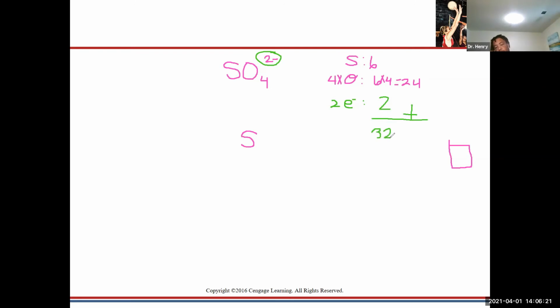Okay. So we want to put our electrons around the sulfur. It has 6. We know that there are 2 extra, so let's go ahead and put those in the middle, because it's easier to take them in the middle and move them where we need to move them to, if we need to. So those are those extra 2. And then we have 4 oxygens. And how many valence electrons does oxygen have again? 6.